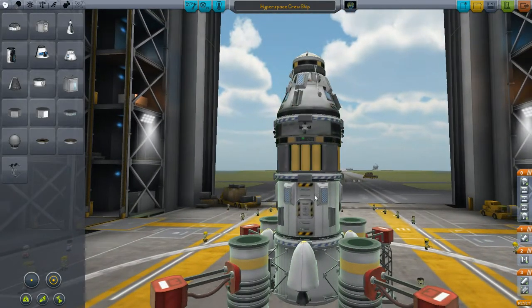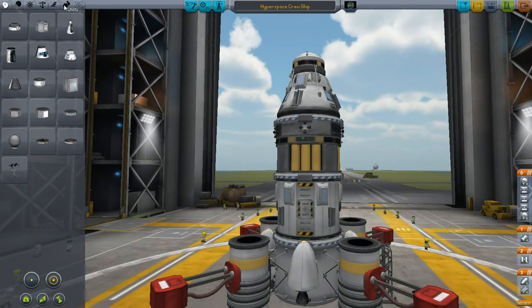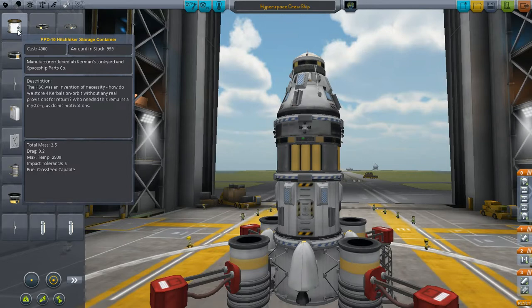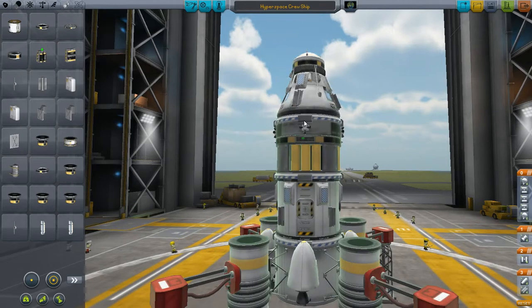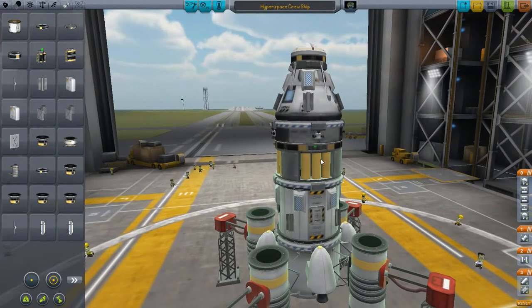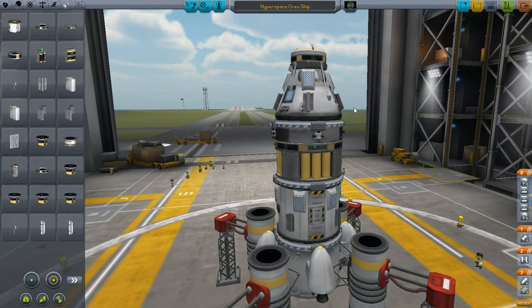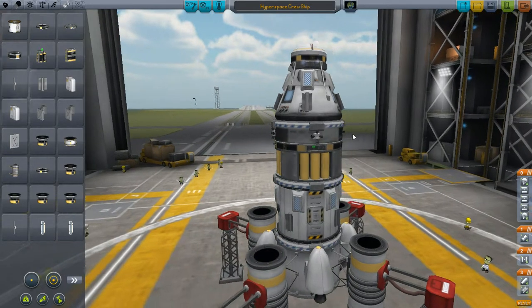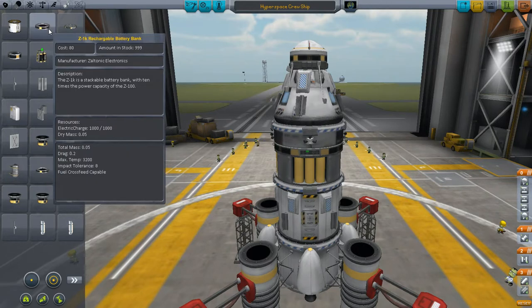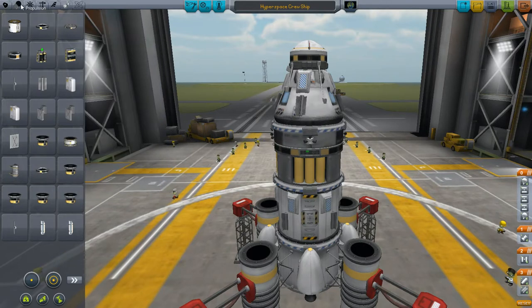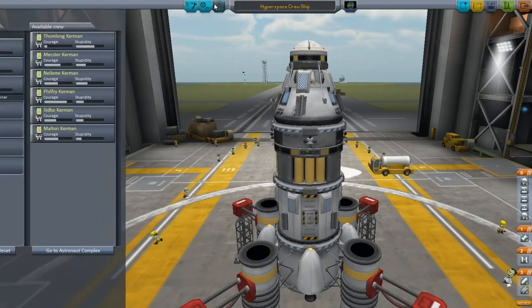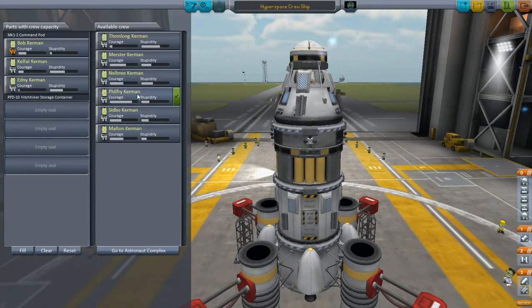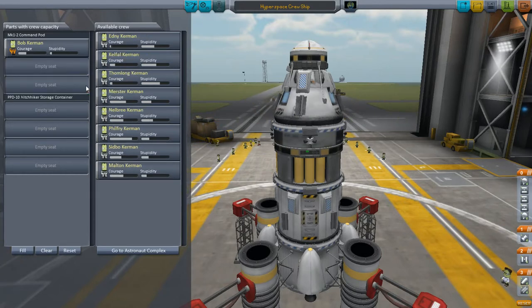So I can load up, what, how many does this thing hold? I can load up 7 Kerbals into this ship and return them all safely. In theory, because it does not work, as far as I could tell when I tested it. So we'll probably go ahead and test that now, because if we can get it to work, that'll do it. We only want the one crew, though. One person. So we'll probably just take Bob.